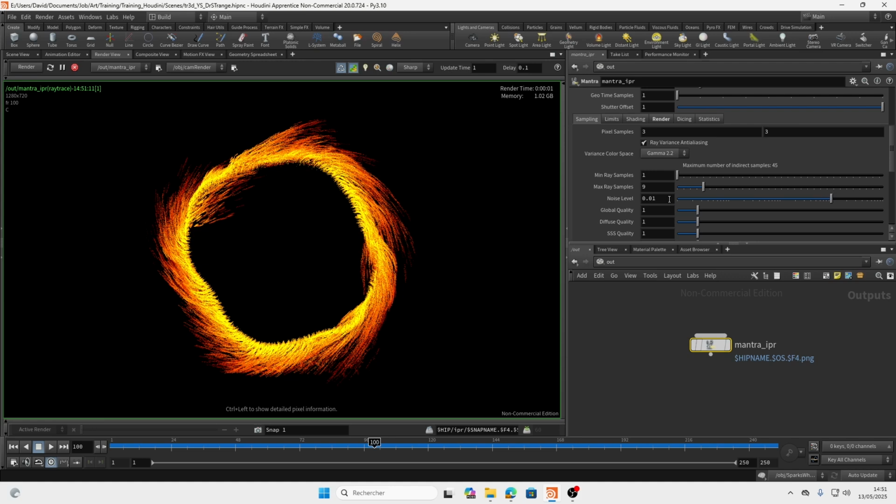So if you want to accelerate the rendering of the particles, you don't need to remove visual grain from the render, because everything is so small and moving so fast that it's not useful to have a precise setting for noise level. I choose to set it at 0.1.